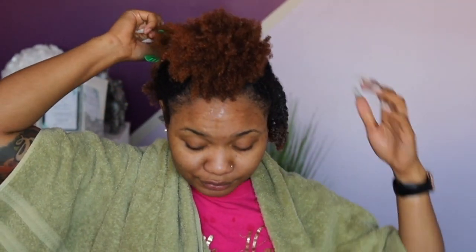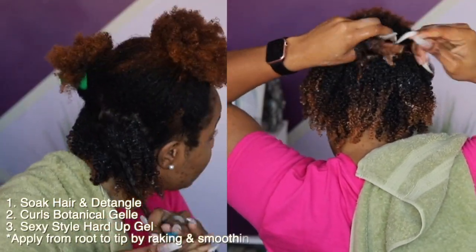Y'all, this water is everywhere. I see why people do their wash and goes in the shower. She's coming out cute. What y'all think? I think she's coming out cute. See what I mean? See how that applied to that piece of hair? Totally different. My curls clump together nicely.